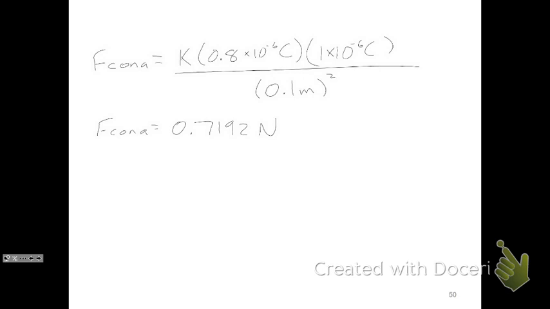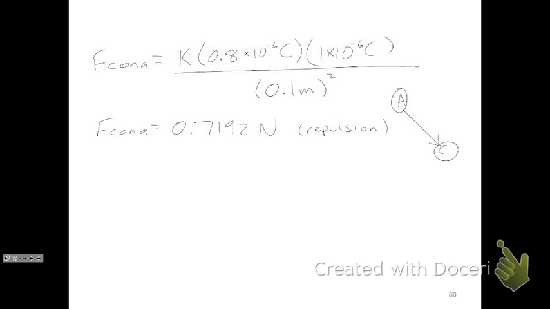And what are the charges on A and C? They're both positive, right? So this is going to be repulsion. Wait, so we have to find a new vector? Yeah, we sure do. So A and C are pushing one another away.